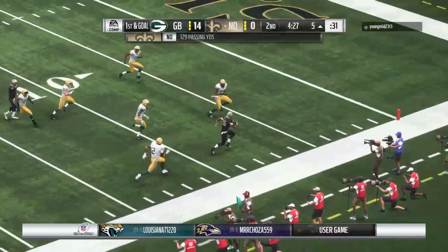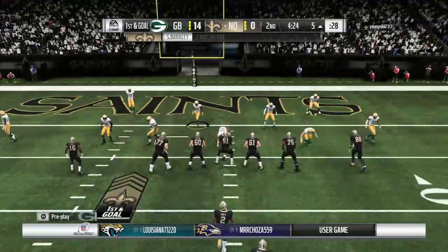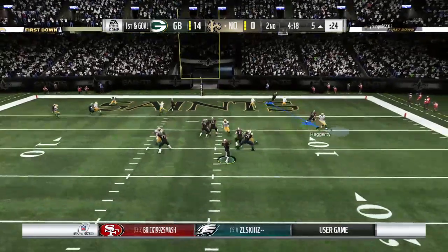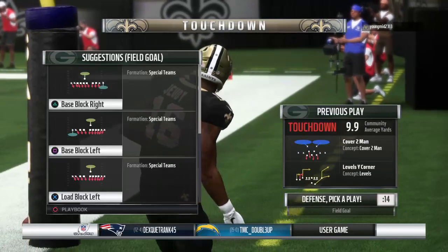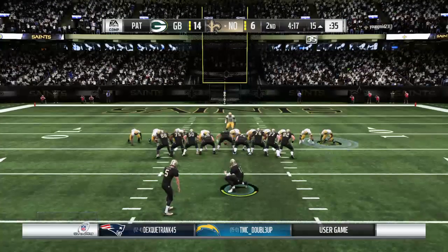So what's the old expression that quarterbacks like to use when they decide to throw the football? I'm looking for either a touchdown or a check down. And he took the check down on that play, and it worked almost to perfection. They'll look to throw. And he's got it. Touchdown, Saints. In for the score. And the Saints are back within a score.